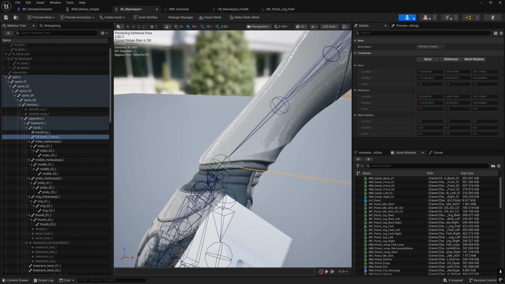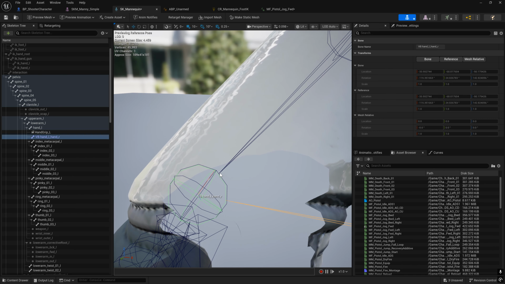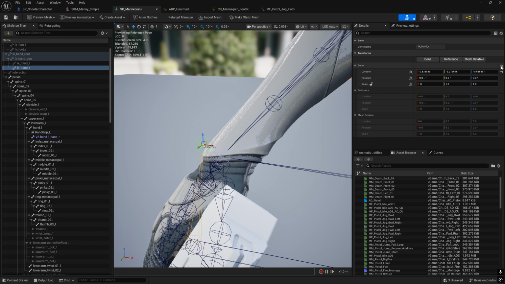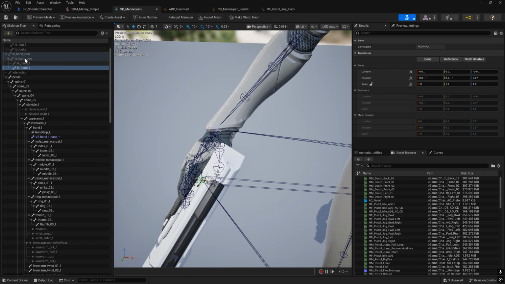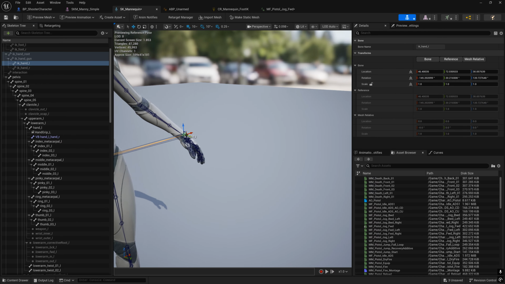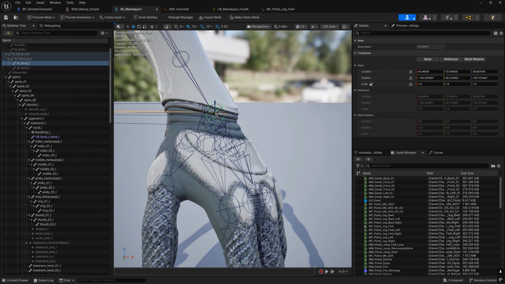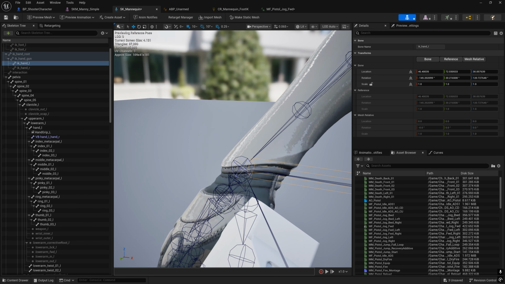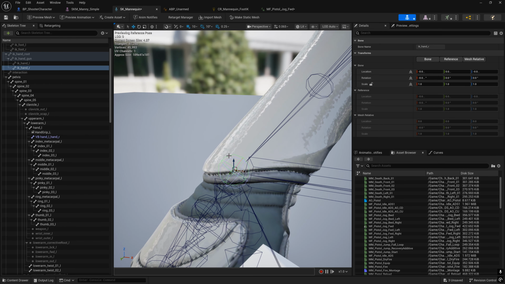Now, the good thing about these bones is they'll always be exactly where they're supposed to be. This bone right here is offset because I manually offset all that. But if I just reset all of those locations to how they were, then you'll see that those are offset from the actual position due to errors.